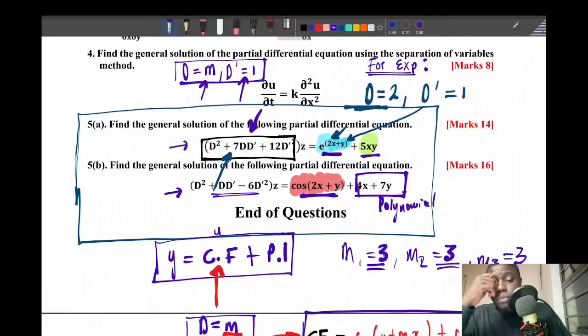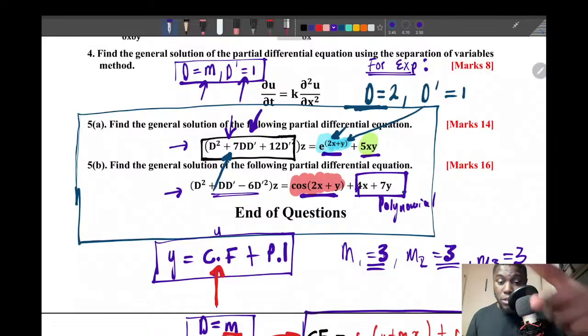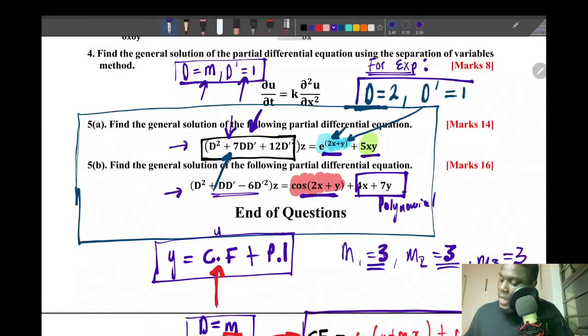But there's one thing you must know: if you feed these values into this thing, and you get an answer of 0, we'll tell you how to change. There's going to be a fix for all the situations we're learning. If you feed in these values and you get an answer of 0, you're going to alter your equation a little bit and then feed them again, okay? But you must remember, for exponential, the rule is D is the number before X. D prime is the number before Y. You hear me? Good. Don't forget that.